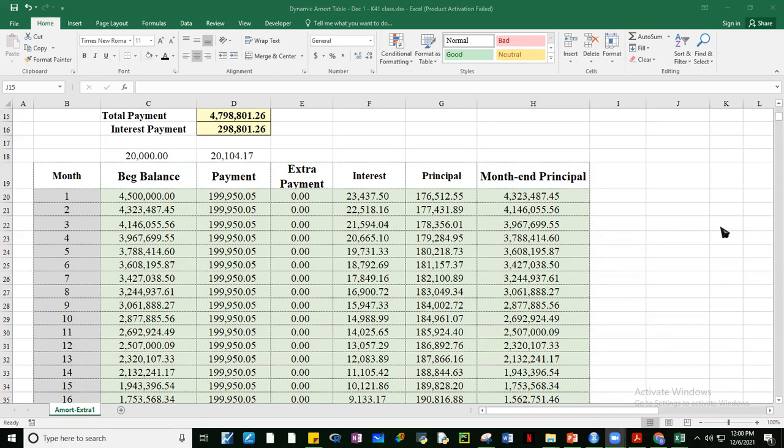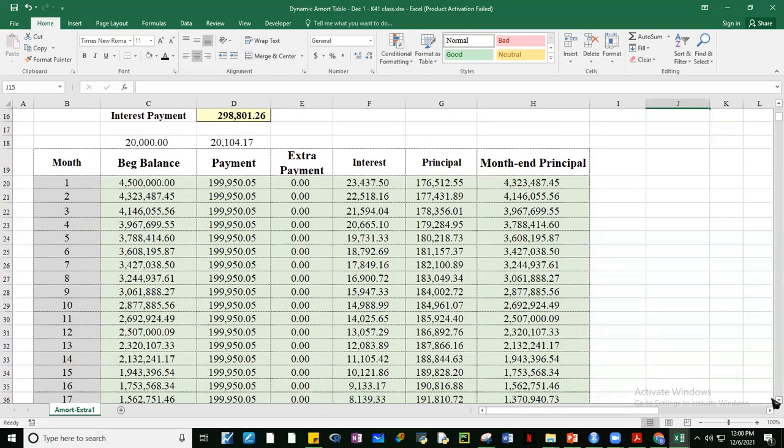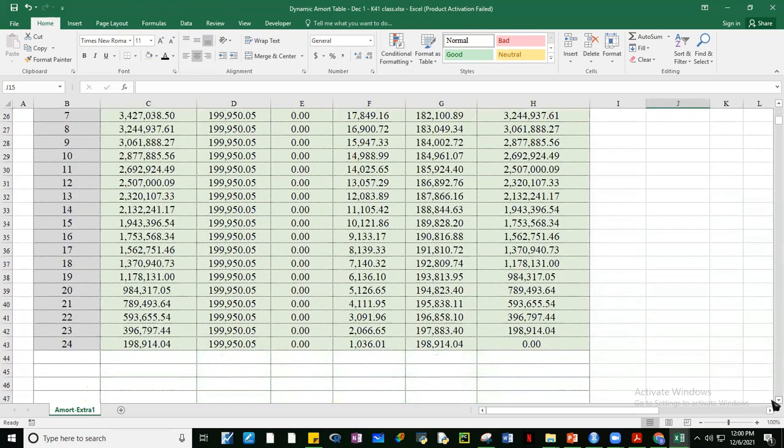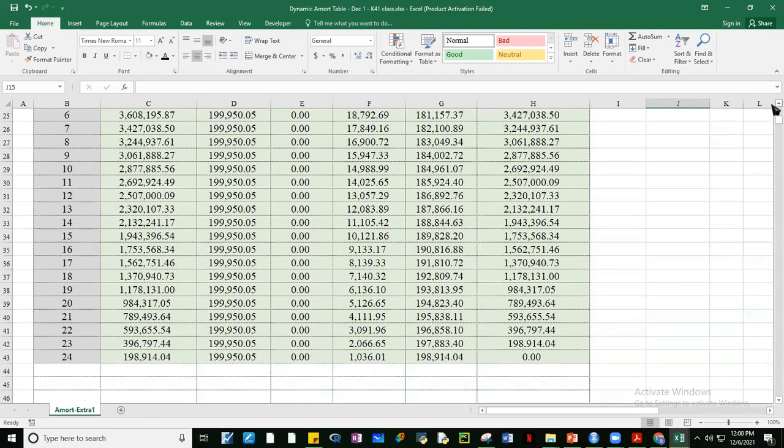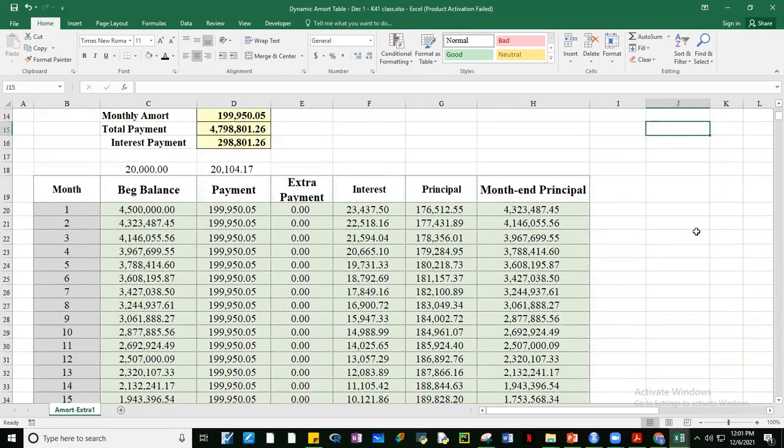Okay. Are there any questions, guys, as regards the conditional formatting? Okay, so automatic din pag format niya. So these are some of the tricks that you can adopt in Excel, especially when you're doing financial modeling. And there are lots and lots more of other tricks that we can use. Okay, any questions, guys?